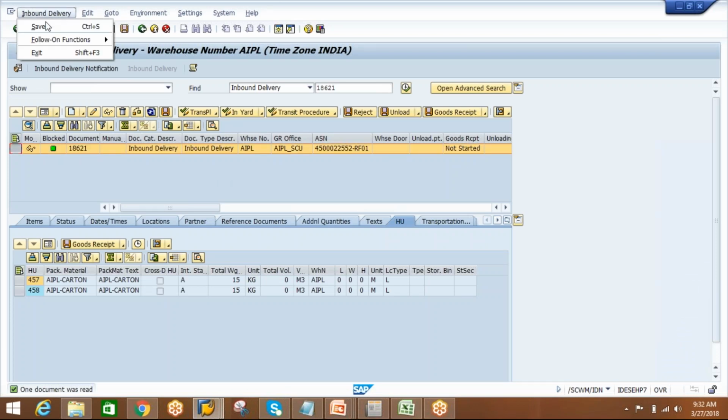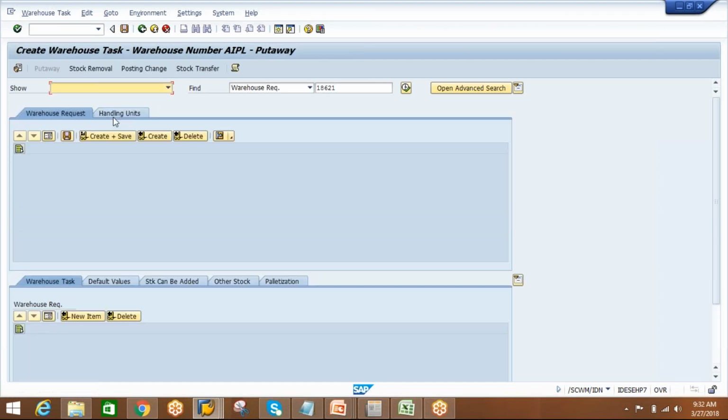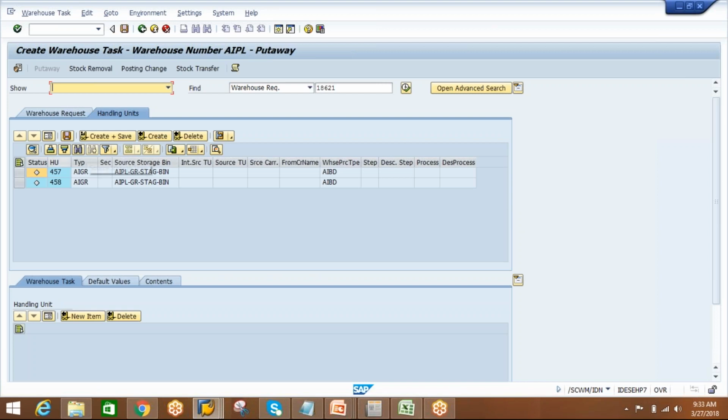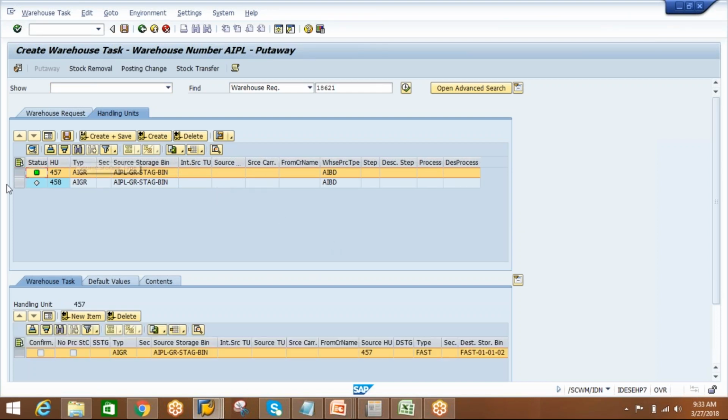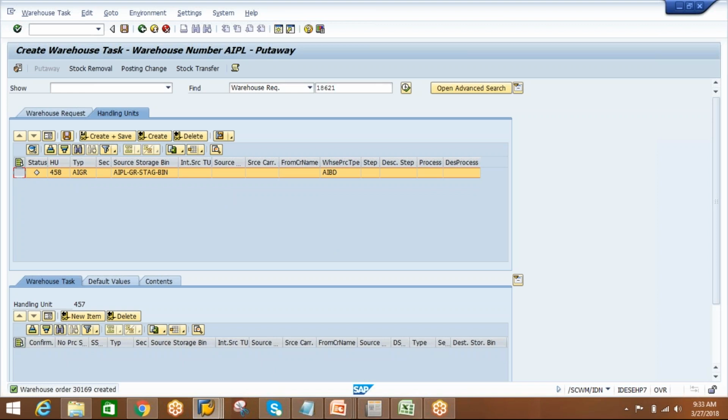Now I am creating the warehouse tasks. Handling unit warehouse tasks. Create plus save. This one. Save it. This also save. Our warehouse request is 18621.